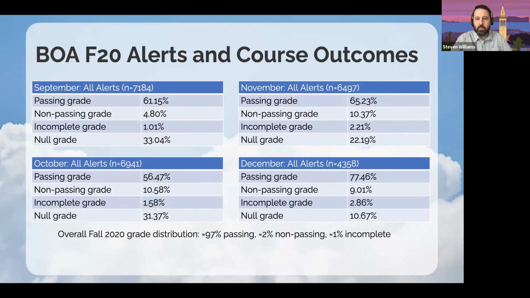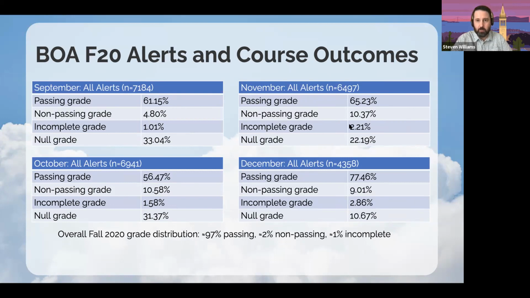We found that the timing of the alerts was meaningful as well. The alerts generated earlier in the term seemed less relevant, and that makes sense. We haven't quite established yet what constitutes normal engagement with a course. But as the term goes on, the presence of an alert gets closer to potentially telling us about risk of a student not passing a course.